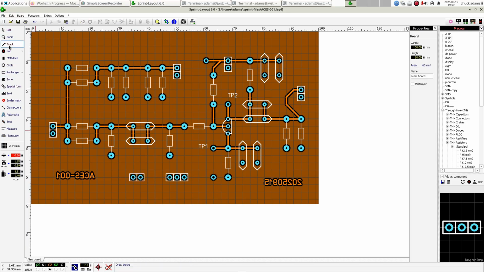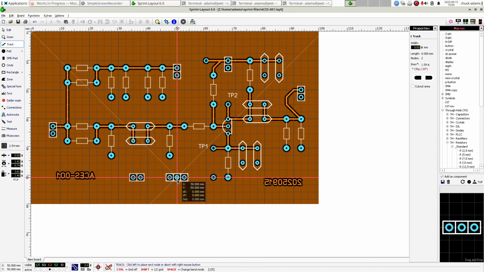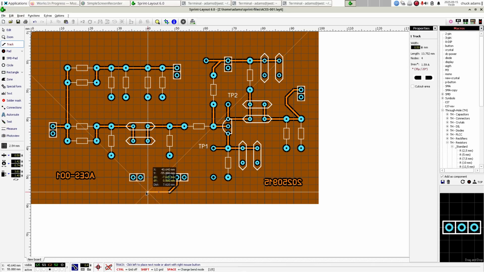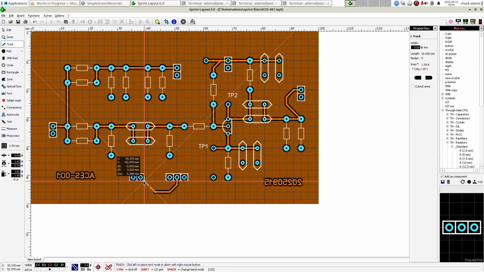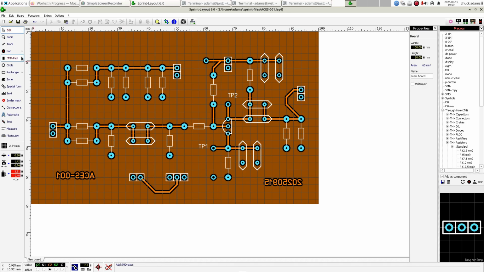Okay, pad, route from here, down, across. Which pin do you want it on? Let's do it on the right one. Okay, now take the output from the calibrate, or cal, and let's go route it.